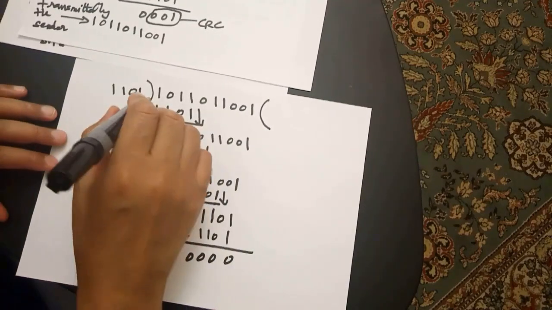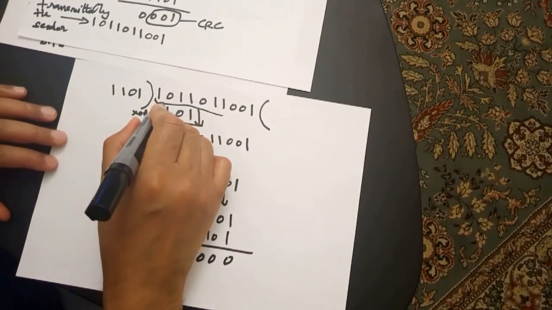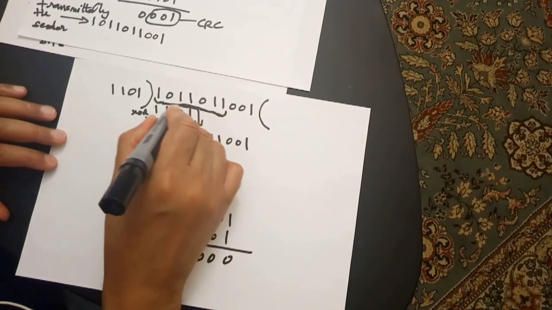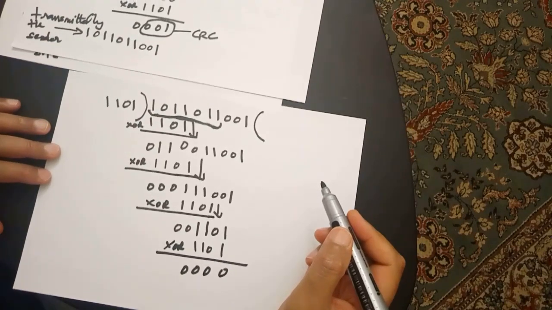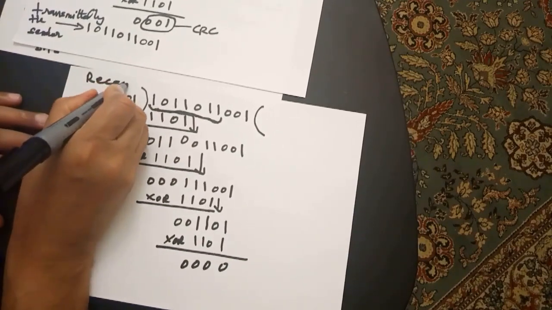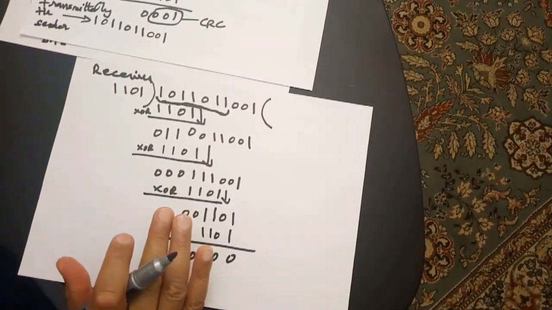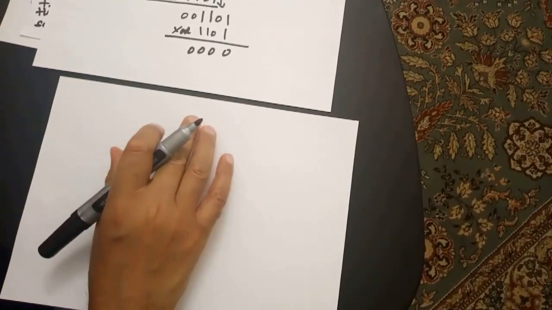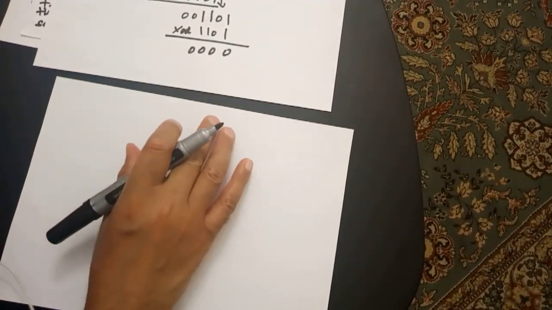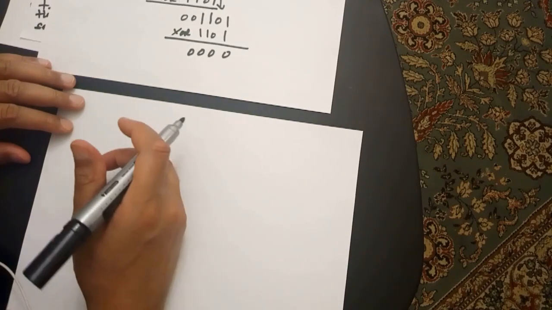This means that this string which was received is valid, right? Got it? So this operation was done at the receiver. So this is how the CRC is performed. Now let's assume that there was an error in one bit, and during the transmission, a router or the transmission link or wherever, one bit was flipped. So let's assume that the third bit was flipped.